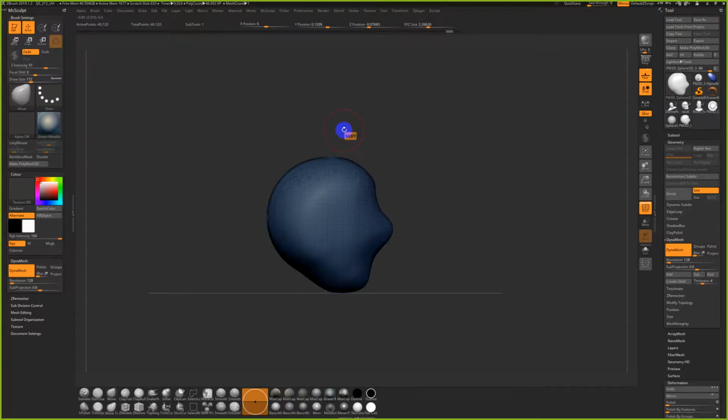I'm not sure why. Yeah, Control Shift. There we go. And you can let go of Control Shift. And if you hit Alt once, you can actually create a curve, which is pretty cool, right? So you can hit Alt, creates a curve. If you hit Alt twice, it can create a sharp edge, a sharp angle. And then when you let go, it's just going to flatten that mesh against that.